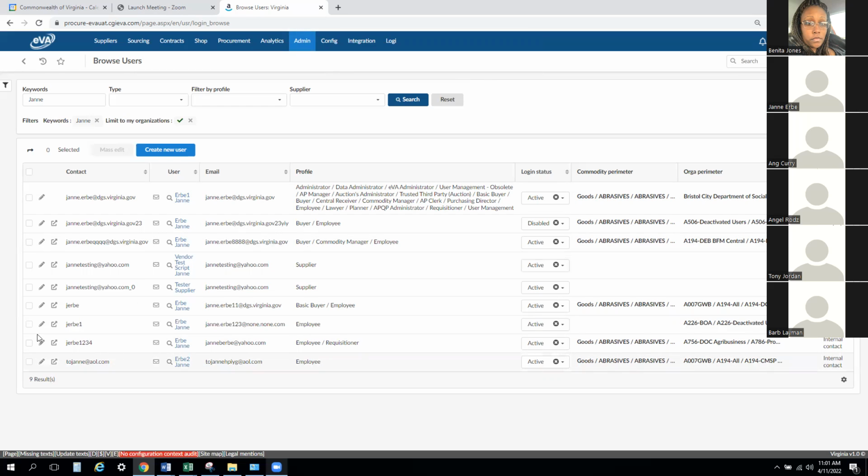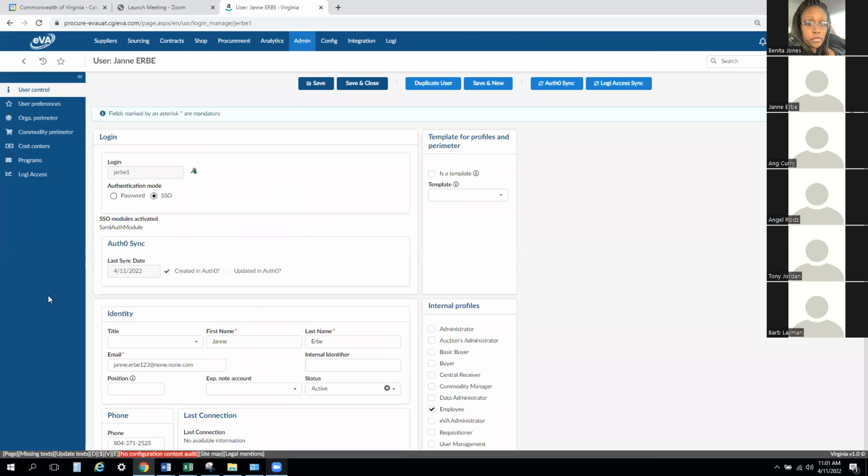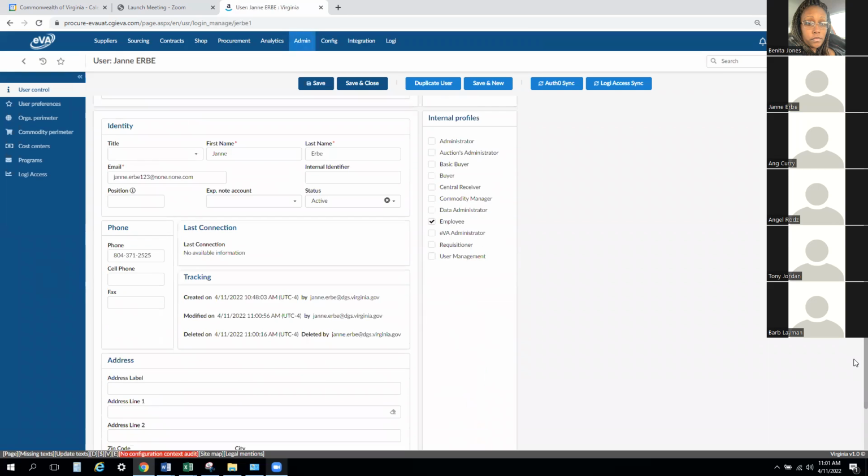Now let's go ahead. We're going to pick on the same user. I'm going to come in here. I did a little search. Remember to edit, I'm going to click on this edit. It's the same as we do today, but I wanted to point out one little area with the edit: in user management today, we can see created, modified, and deleted action. So this is our tracking, and this is our last login information, which is what we're used to having today.